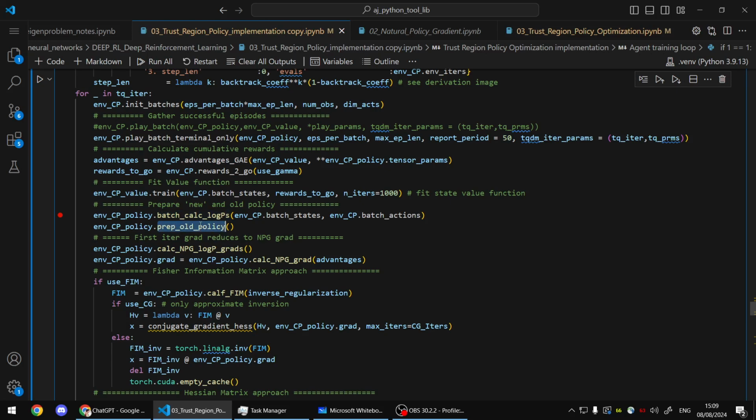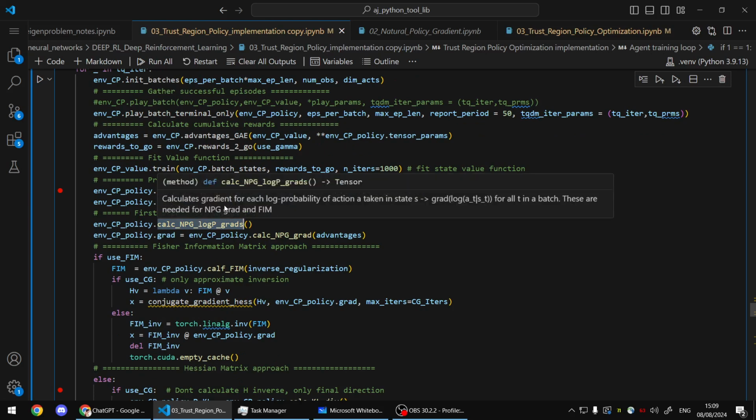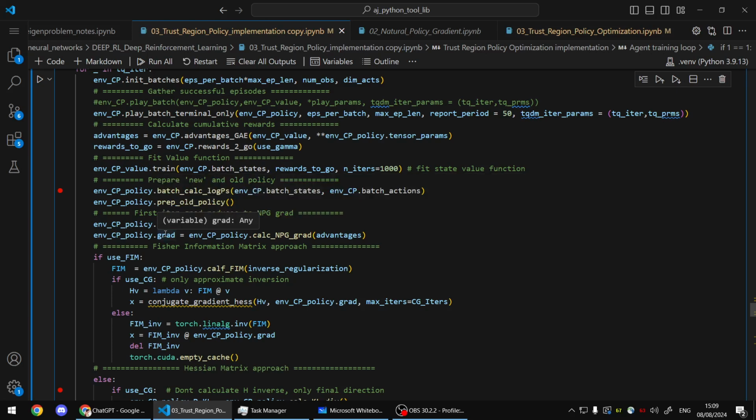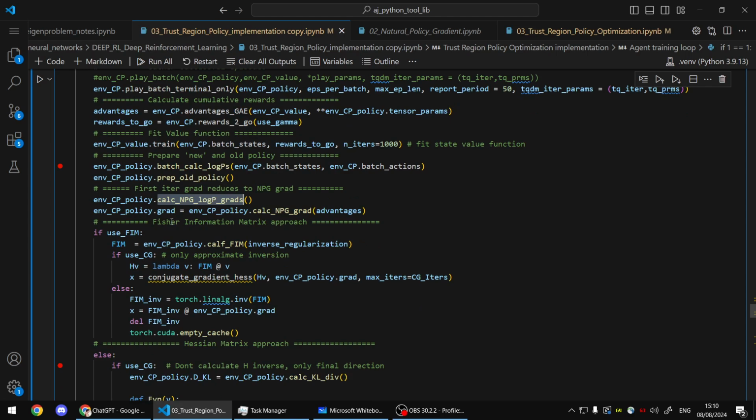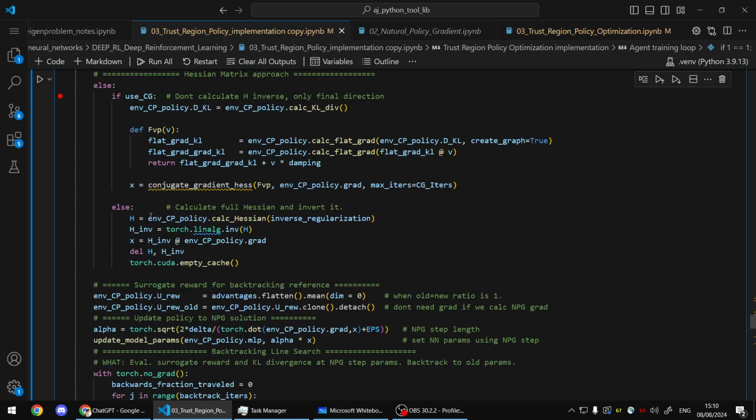Prepare the probabilities, copy and detach the old policy, calculate the gradient of log probabilities, so we can calculate the gradient of the objective function. And we already know the solution using the gradients of log probabilities. Two different approaches. I now use the Hessian and conjugate gradient. It performs well.